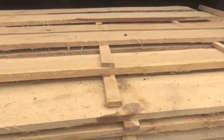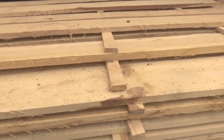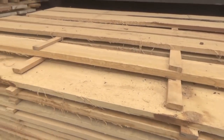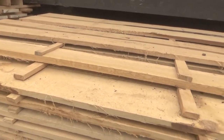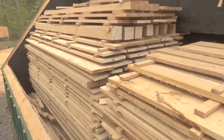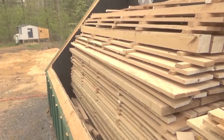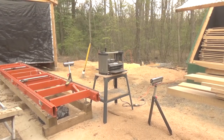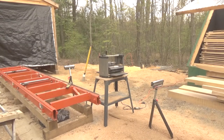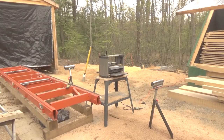Now we're down into the pile, about maybe three rows or so, or three courses, and the wood is getting much, much straighter and much easier to plane. So I thought you might want to know that. No matter what, no matter how good the wood looks when you take it off the tree, you still need to keep weight on it until it dries. Because if you don't, you're going to have trouble with it. I'm going to be putting a new set of blades on here that I sharpened yesterday, that set that I put on the video. So I'll put one board through just to give you an idea how it cuts, and we'll see if there's a difference between that and the set that I just sharpened.